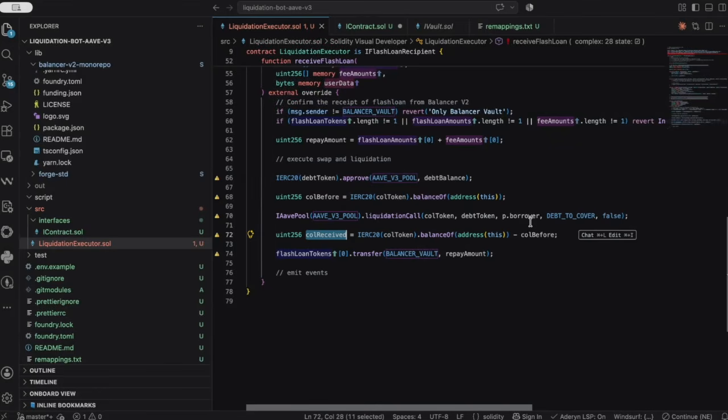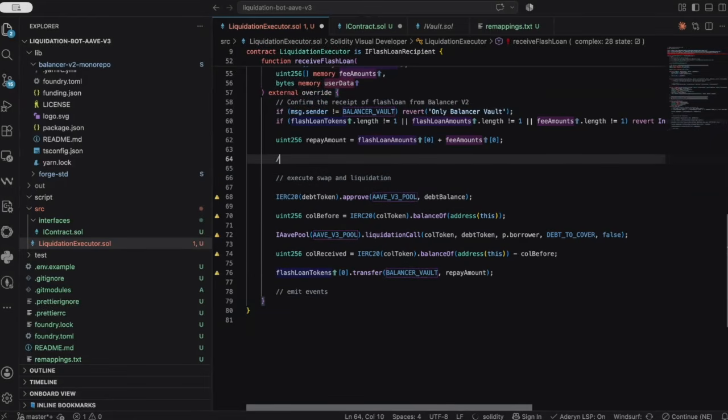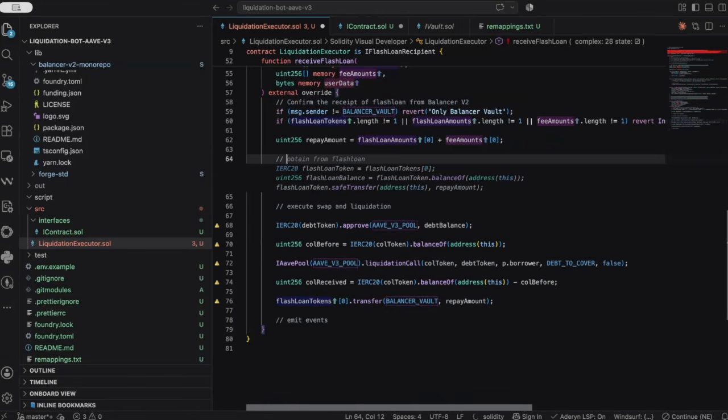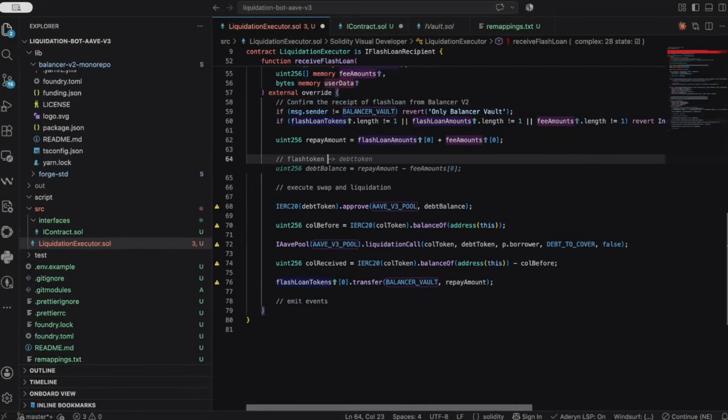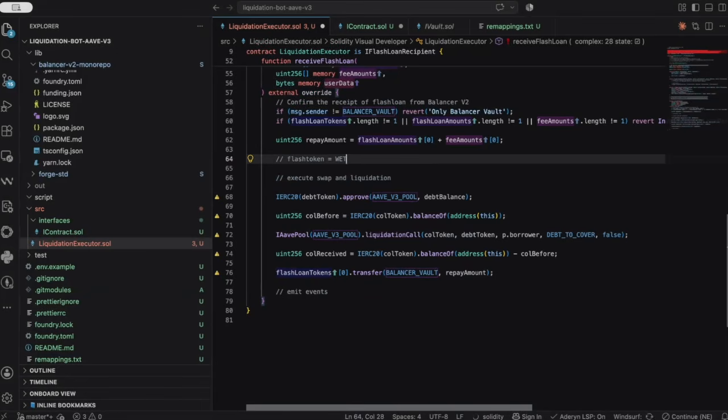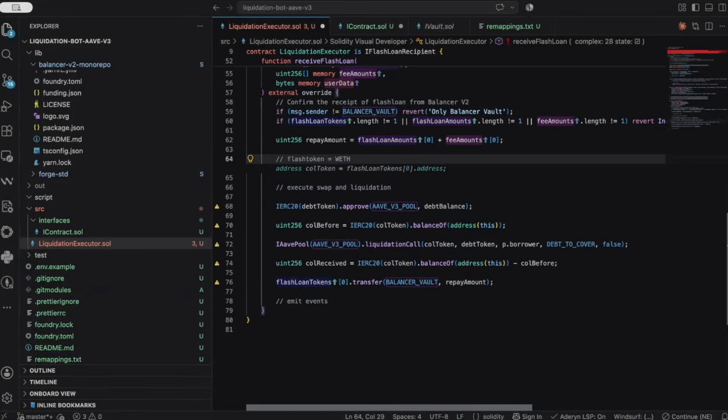As we are defining them, I need to introduce you to the two challenges we have. Now, the first challenge will come here. We are going to be borrowing our flash loan. Our flash loan token will always be WETH, and the reason is that the liquidity is always available in Balancer V2 in WETH.